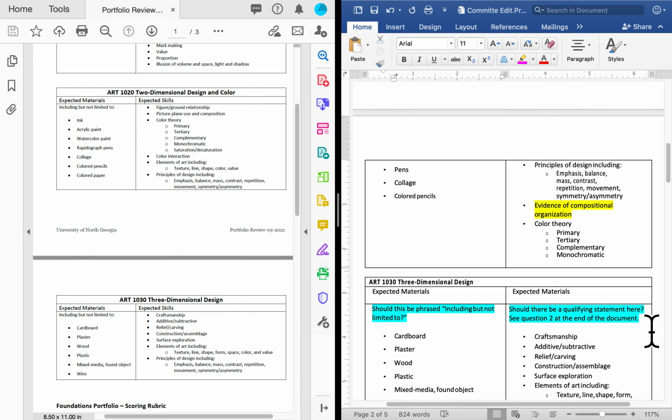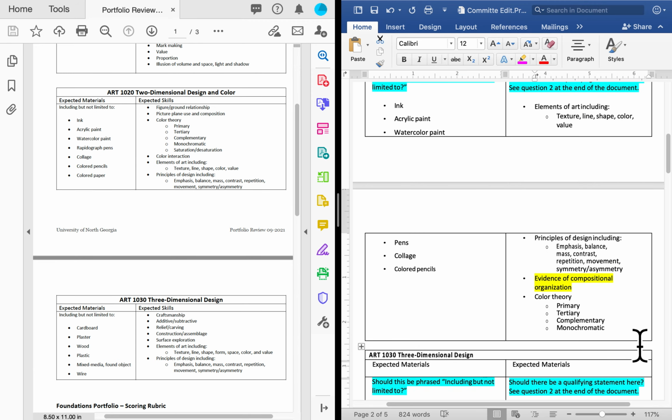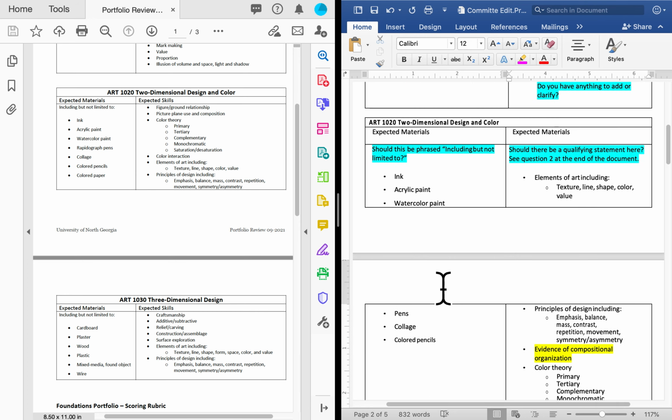So again, should there be any additions or clarifications that you would like to make, just let me know, and we can integrate them into that two-dimensional design, expected materials, and expected skills columns.